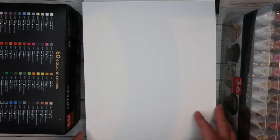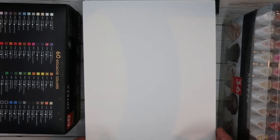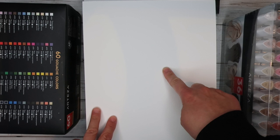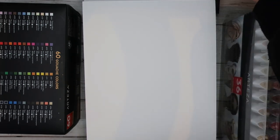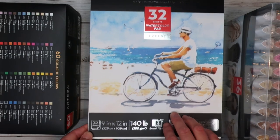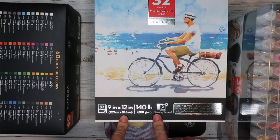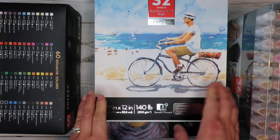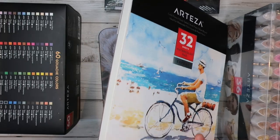I'm really excited to have a play with that and make some cards out of it. I'll probably use a normal card base and then cut these into A6 so that these can go on the front panels of my card base. It is in inches, so it's 9 inches by 12 inches big. So it is slightly bigger than the standard UK card size, but I can trim it all down with my paper trimmers and use it on my card making.